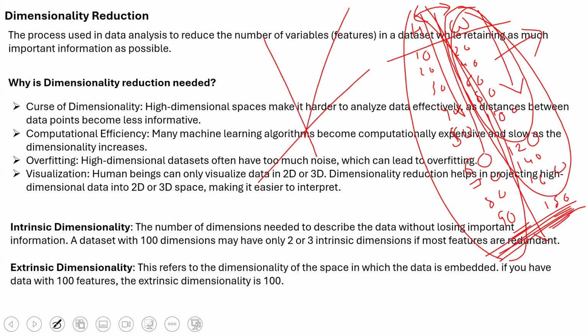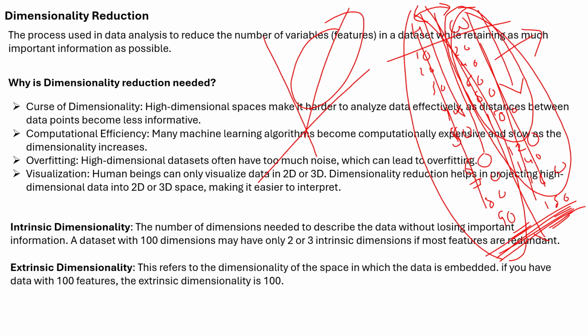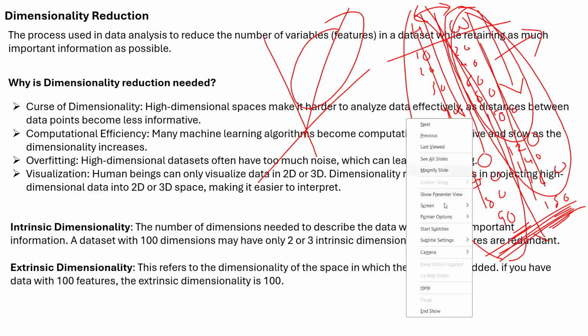That means when one is increasing, the other should also increase. If that correlation is there, we can get rid of one dimension, either weight or height. It's your choice. You can keep one dimension and use that dimension for your analysis. Are you able to agree with that? Yes, yes, everyone?